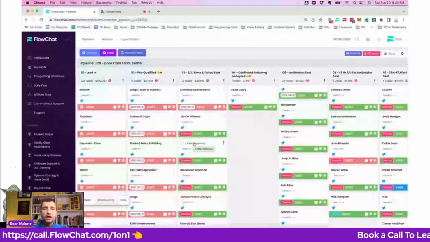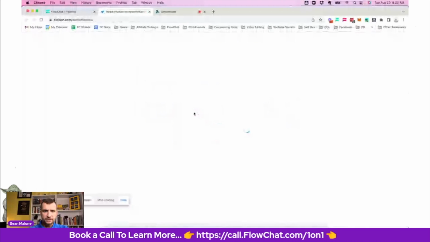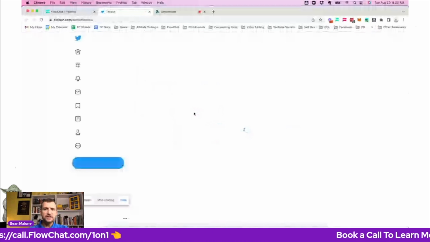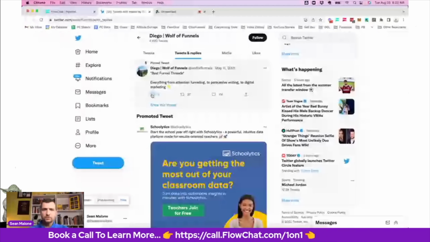Again, right click. Now I would choose, I'll go a little bit faster so you can see this, and I'm going to choose this one. Boom. And again, it's all in that SOP. So if you ever get lost, you just go back to the SOP. Now I can see the message button here, which is great, but I know this guy's a fit. So I just go to his tweets and his replies, and I'll come back here. Best funnel thread. Okay, so I'll just heart that one. That's cool. Oops. Not there. I just heart that one.